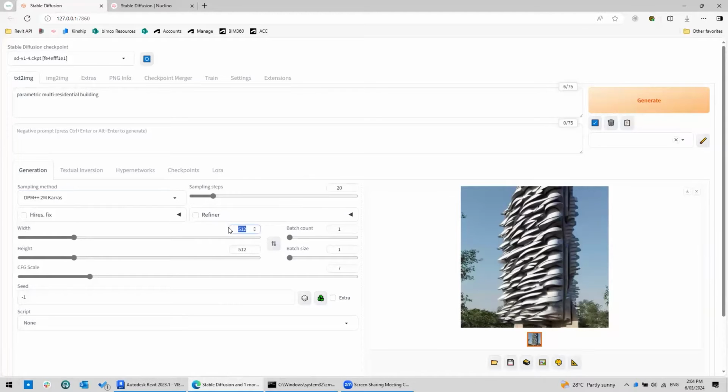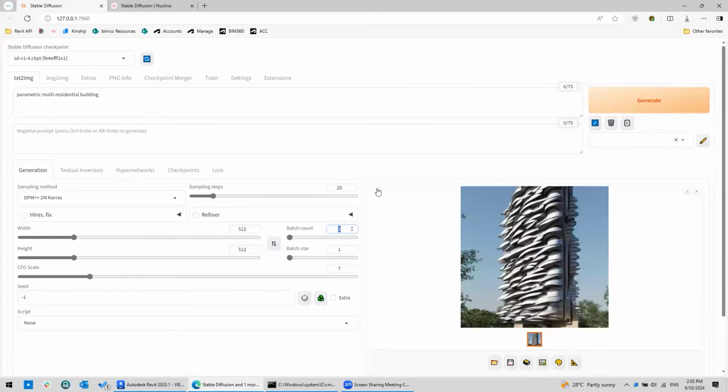Here we've got the requested output width and height of the image. Just a note that if you do decide to change the dimensions of the width or height, it will actually completely change the whole prompt and input into Stable Diffusion. So probably best to set that up first if you're looking for a particular aspect ratio.